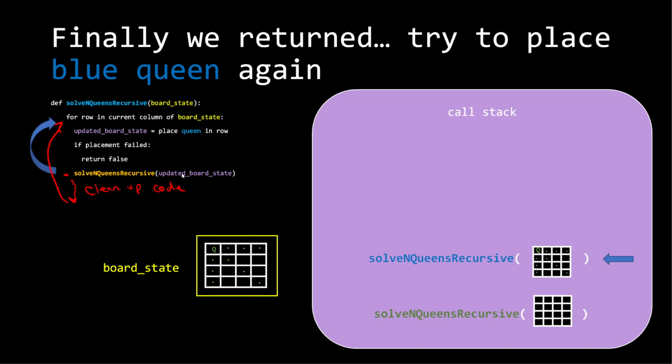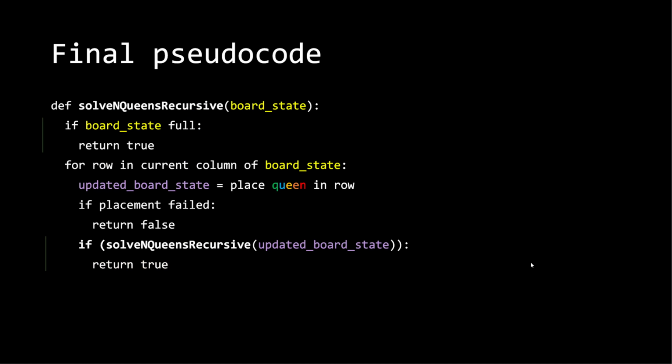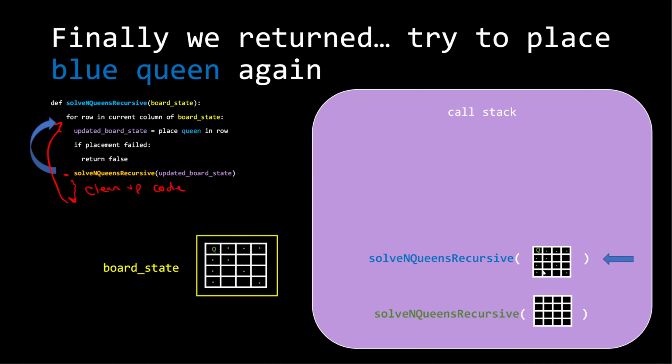But we come out of that execution back to the for loop, and we're going to try placing a different blue, because that blue did not work, right? So we're going to try placing in the next slot, which would have been here, right? This next slot here, and that would have got put on the stack. We would go into the orange, and then we would place an orange, here, for example, and that wouldn't work, and so on. We'd come all the way back out to the green and find a new green that would work, like we did with the stack based.